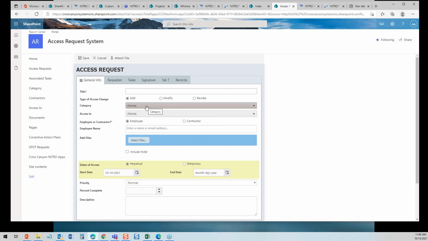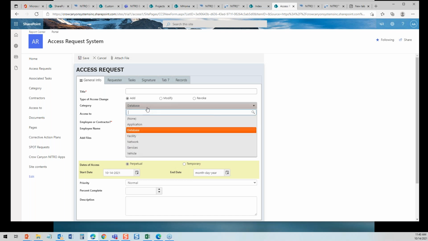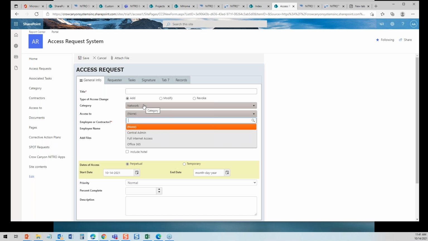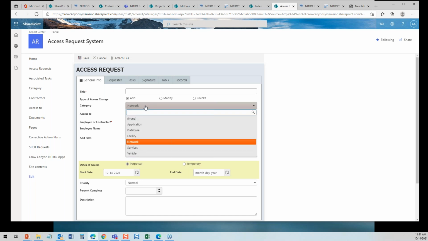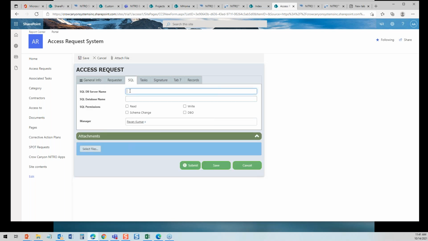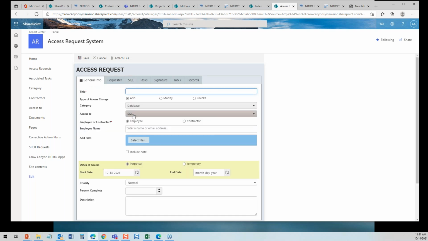We also have Cascade Lookup. So if you choose a category, it has different options under it versus choosing a different category. That's pretty common. Nothing to write home to mama about. Cascade Lookup is pretty standard on these kinds of form solutions. Just showing you some of this stuff. But here's another thing. If you go to database, now look up here, there's no SQL tab. If I choose SQL, the SQL tab shows up, and now the person can enter the information about SQL in there because it's specific to that. If Oracle, then it enters information about Oracle. So you can do all kinds of things like that if you wish.